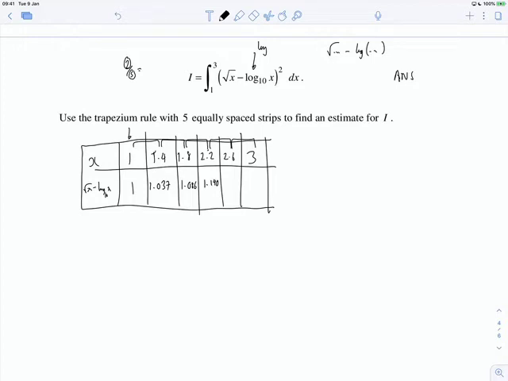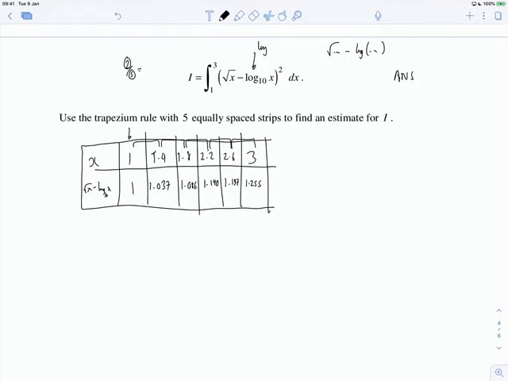What's the next one? 2.6. Then this is going to be 1.1974, so it's 1.197. And then when I do it for 3, then to 3 decimal places I get 1.255. This is 1.2549, so the 9 will round up.